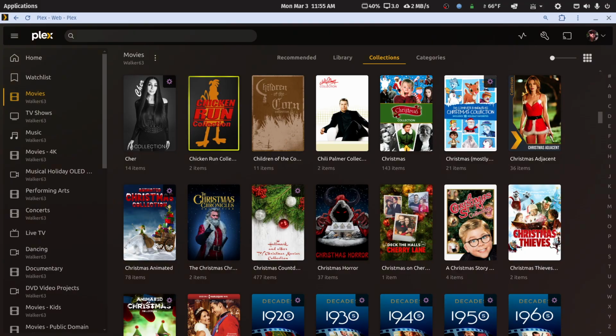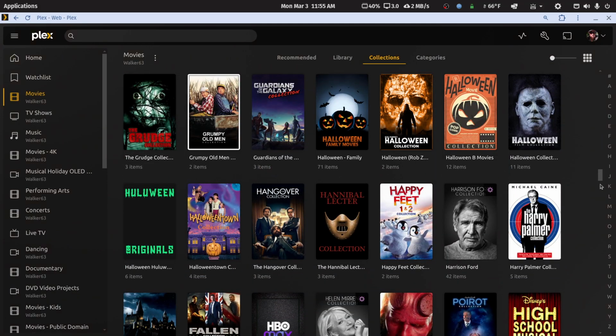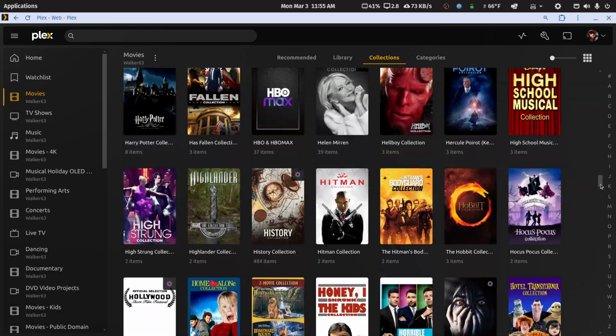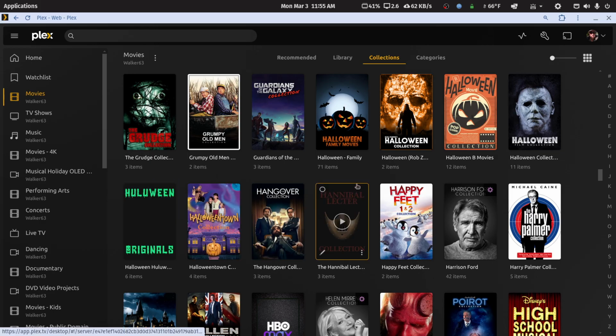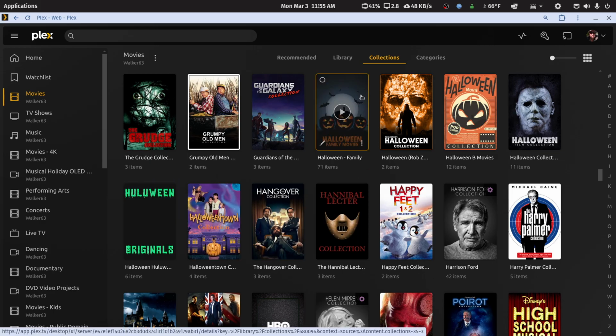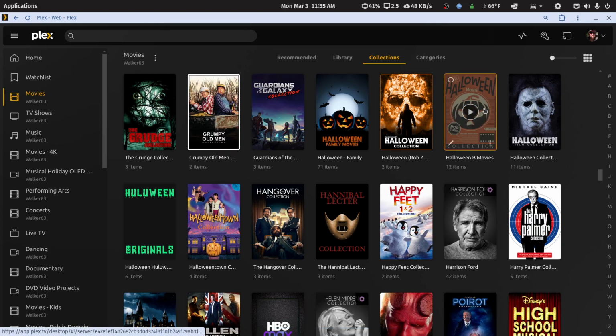At Halloween, I'll push a couple collections to home. I might push this collection, and maybe even this collection. So you can really customize Plex and do what you want. And if you're going to push these collections to home at certain times of the year, the pre-roll option is another nice customization, and I have videos on that.